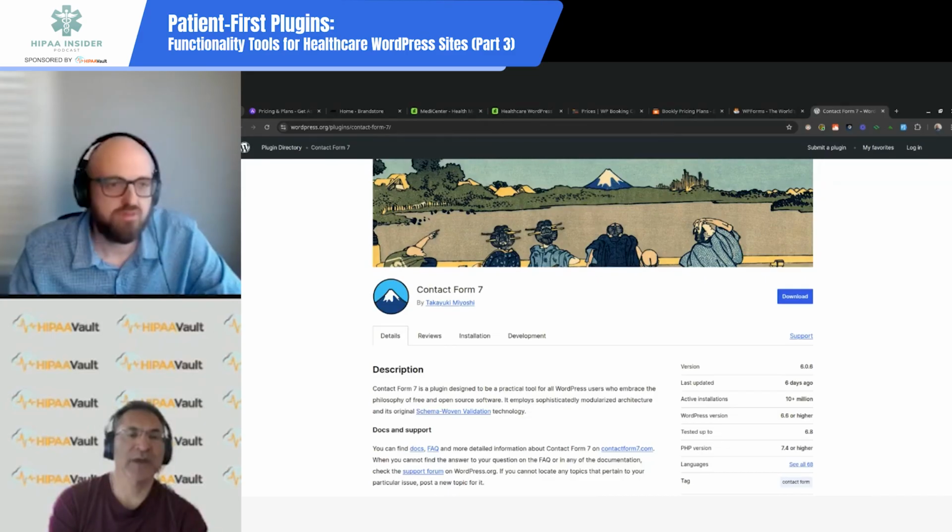If you don't have CAPTCHA, you're going to get gobs and gobs of bots. Those are automatically filled forms, where a little robot fills it out with garbage. And you may ask, why would they do that? I can't tell you all the reasons why they do it, but it happens all the time. And you'll be super annoyed that your forms are being filled out with garbage. So you're going to want to protect the forms using CAPTCHA.